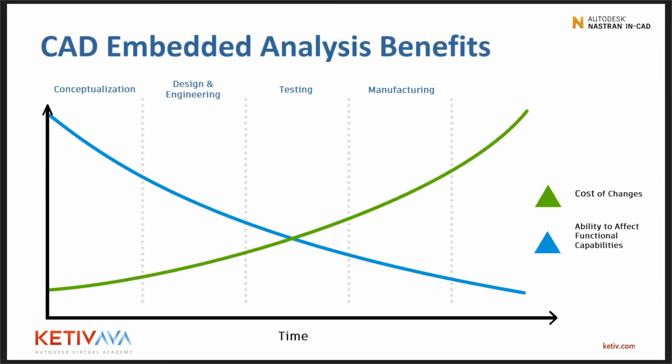So if you look at this chart, we have time on the bottom line there, and as time goes by and we go from conceptualization to design, to eventually testing, and eventually actually manufacturing this, the cost goes up in terms of making changes and making corrections, and our ability to influence the design, right? Once it's out the door, we're just fixing things. We're creating band-aids for things.